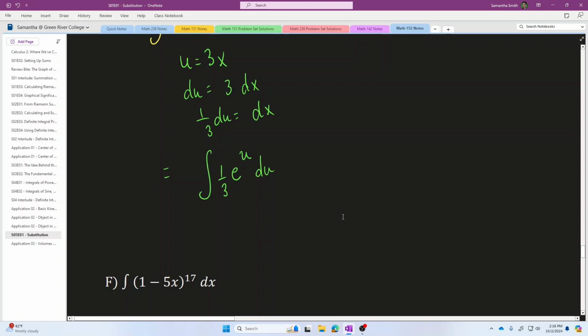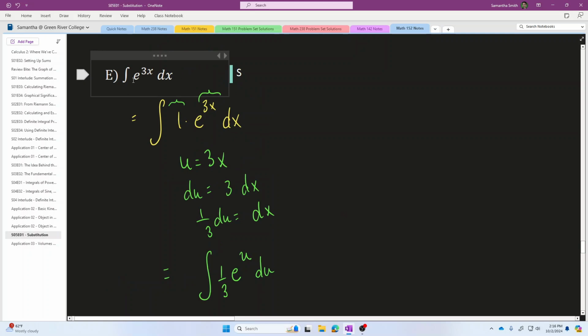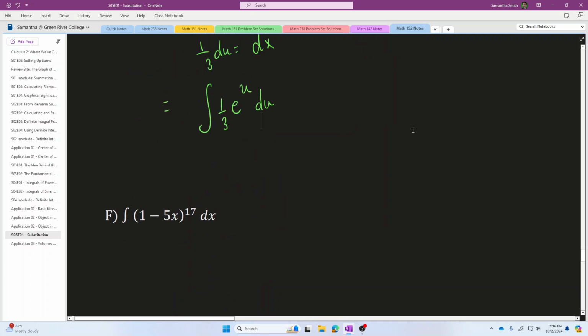What we do not have is a formula for the antiderivative of e to the 3x, where there is a 3 up here with our variable in the exponent. So in a situation like this, substitution gives us a way to fix the issue caused by having a number by the x in the exponent.